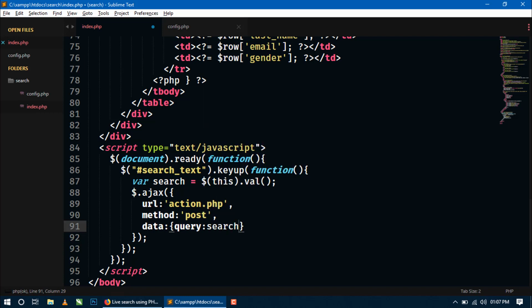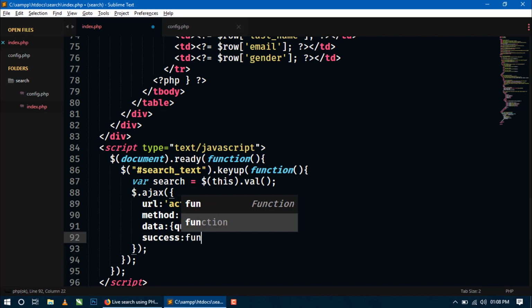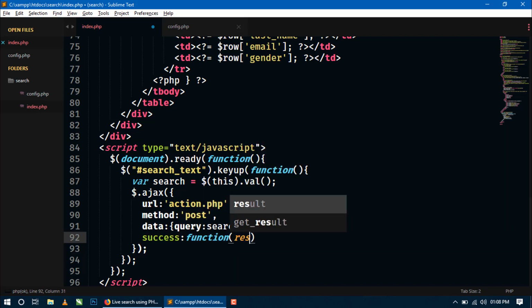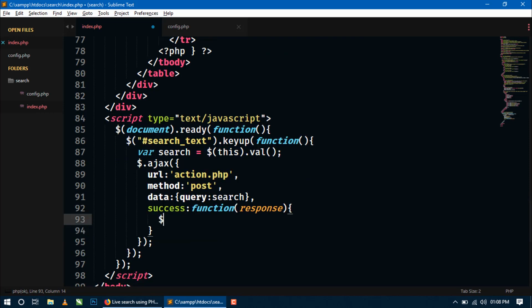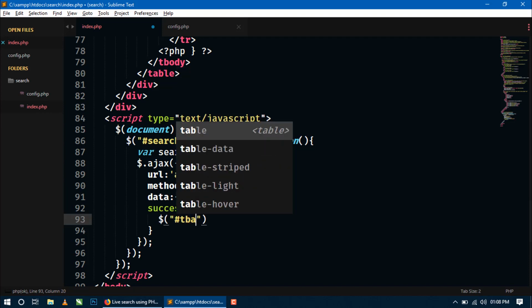Okay, now we will create a success function and pass a parameter response here. Now after successfully sending the data to this action.php, then the response coming back from the server, we will show this in table data.